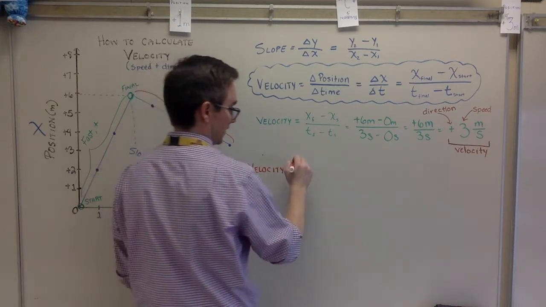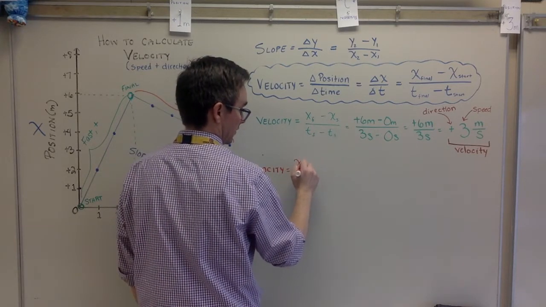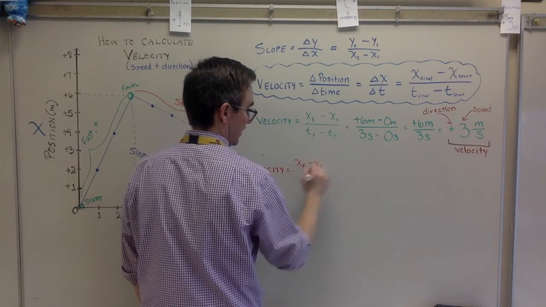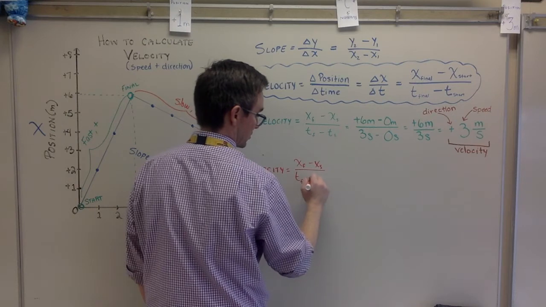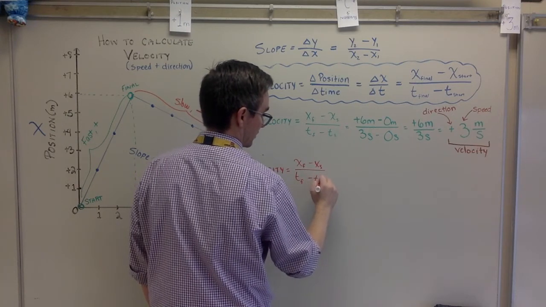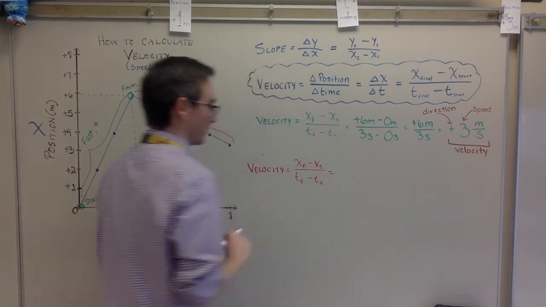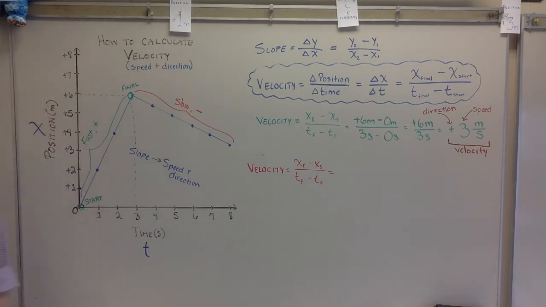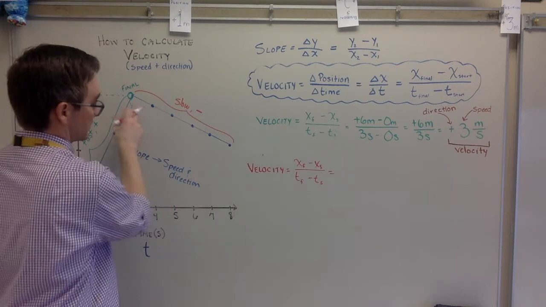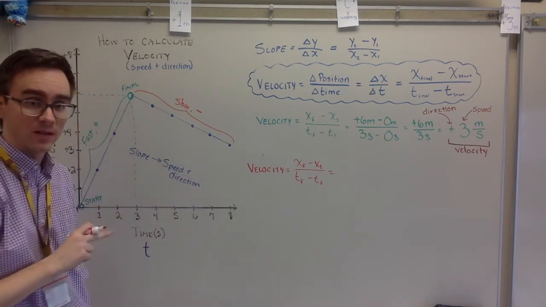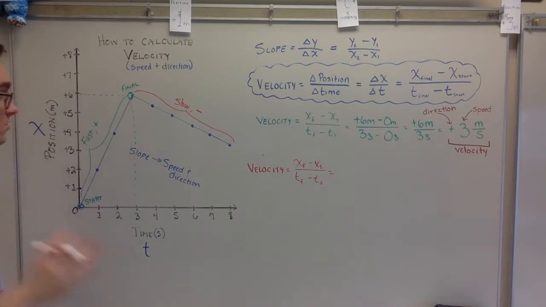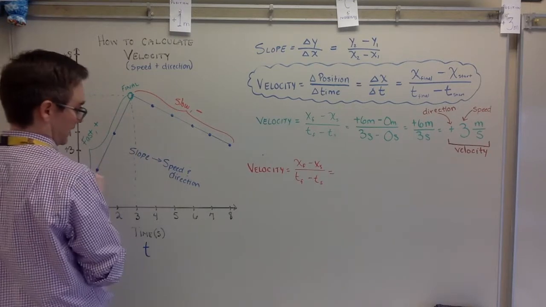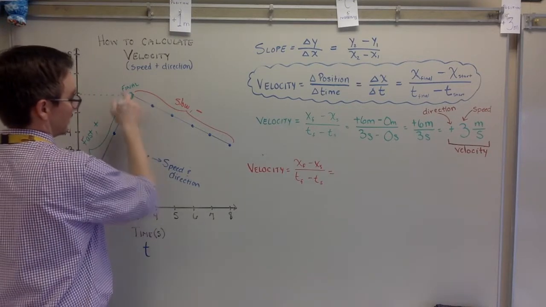So let's do the same thing. Just setting it up. And the more we do this, the more it's going to feel familiar. Just setting it up is always the hard part. All right, I got to pick 2 points, one to be my final and one to be my start, just for this red line, because that's the part I'm trying to find my speed. I can pick any 2 points as long as it's a straight line.